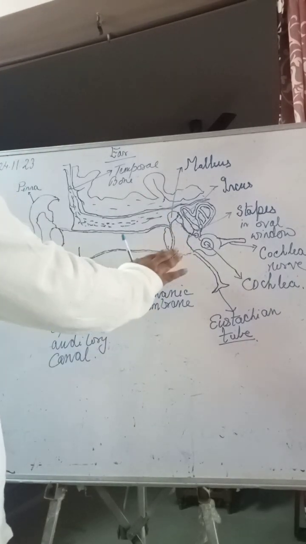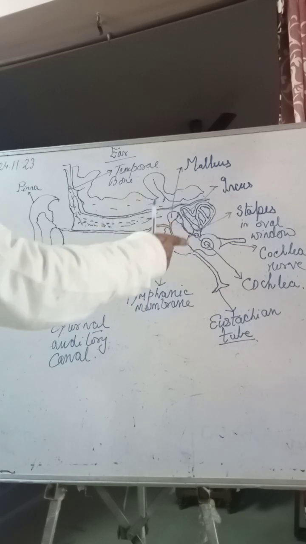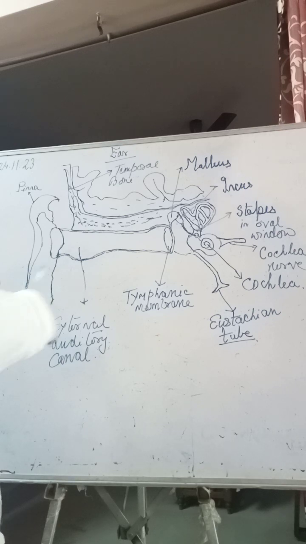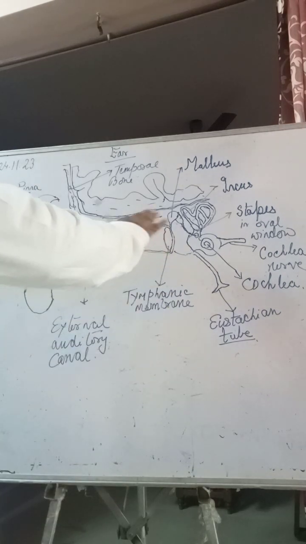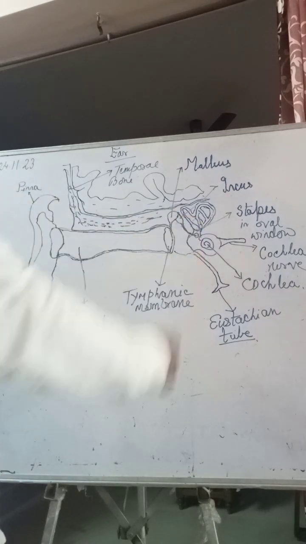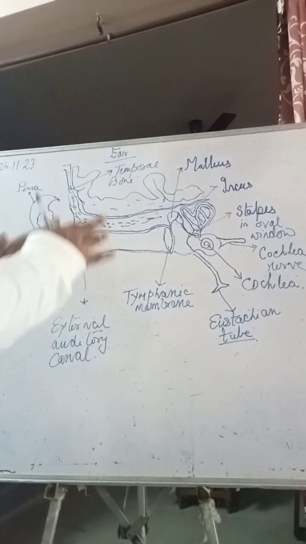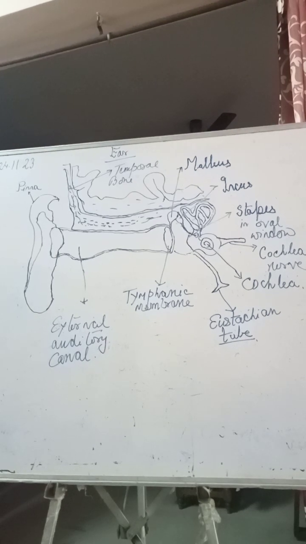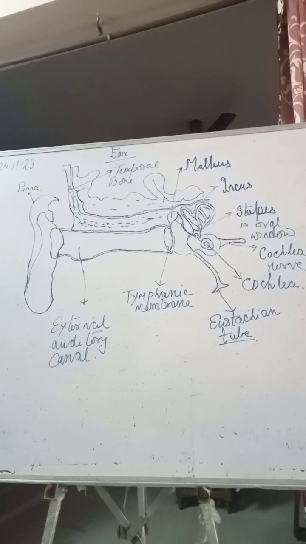Now in class 11 you have to study in a little more detail some very important terms in the internal ear, or the inner ear. It is also called the labyrinth, and it comprises the cochlea, the semicircular canals and the vestibule. The structure of these in detail you have to remember and study. So I am elaborating a little about the structures in the inner ear, that is the labyrinth.